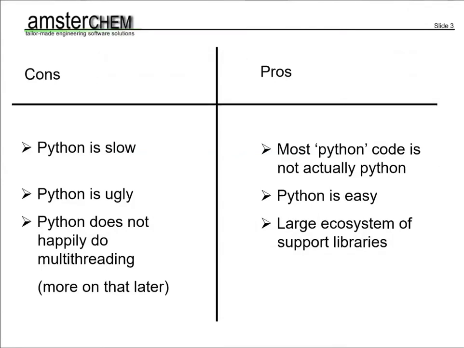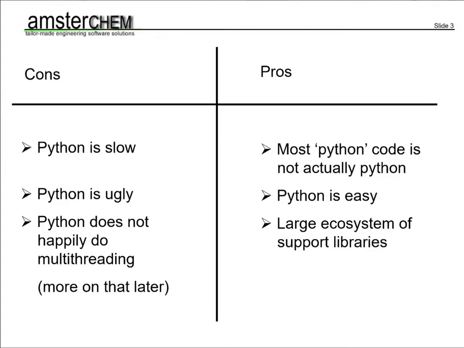The next con is Python is ugly. There's probably a reason they named the language after Monty Python, because it's so ugly it's almost funny. Personally, if there's spaces and tabs that make part of the syntax, I get all nostalgic. I think we're back in 1977. But on the plus side, Python is, for most people, rather easy to understand and an easy language to learn, so that's good, of course.